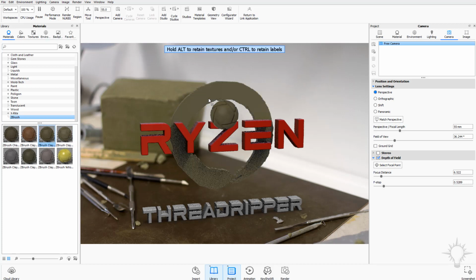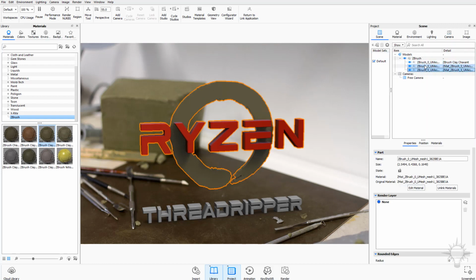So what I'm going to do is just drag this here, and as I drag from the material to an object, it's going to replace that material that's on the object with this new material. So I'll click and drag that over. And if you want to see how this is affecting our scene, so here's our scene here, and here's our different objects here. When you're in the scene tab over here, you can just click on the objects. It'll go ahead and highlight them.